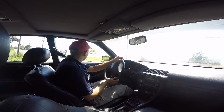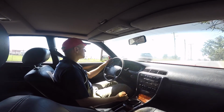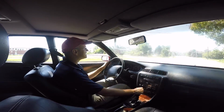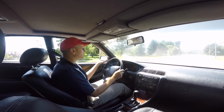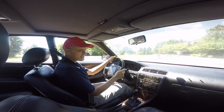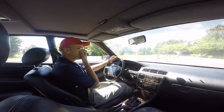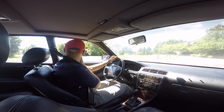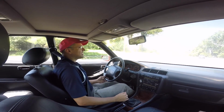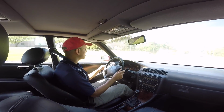It's a V6. It smokes a little bit when I give it gas, but the clutch and transmission are really, really good. Very fun to drive. Easy to drive car. And it's a very comfortable car. The leather seats make it so much more comfortable. I drive economy cars, and then I wonder, why not just get a used luxury car like this? It is so much more comfortable for long trips and just riding around.